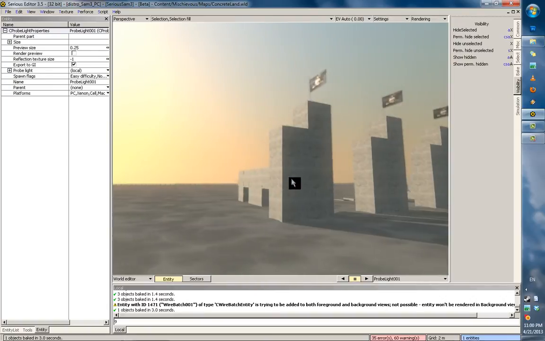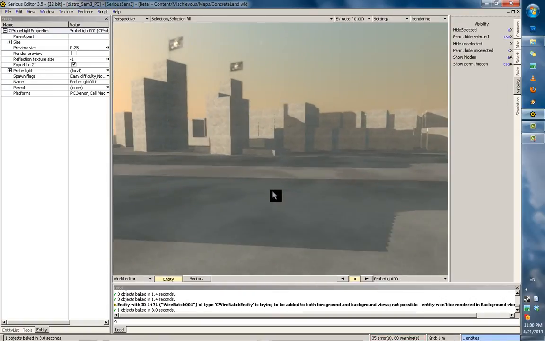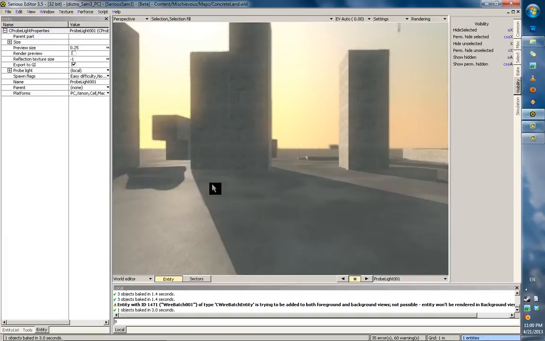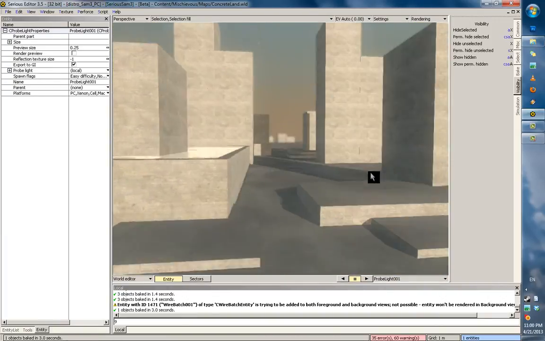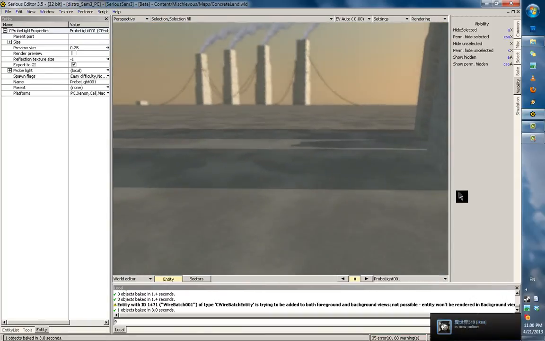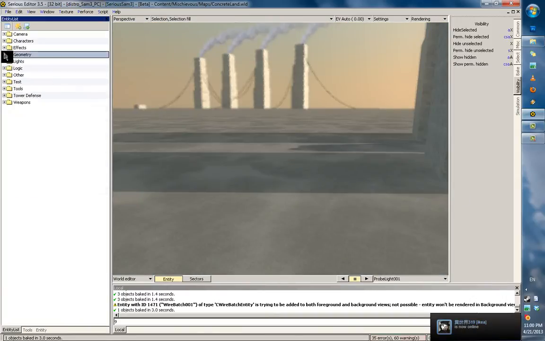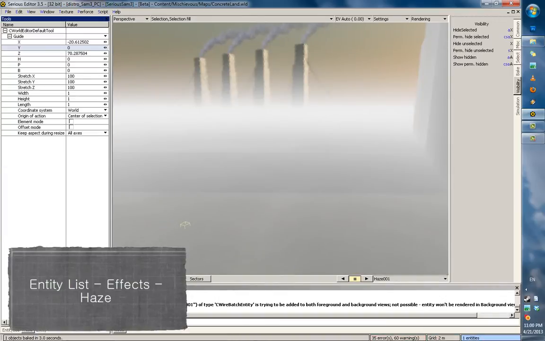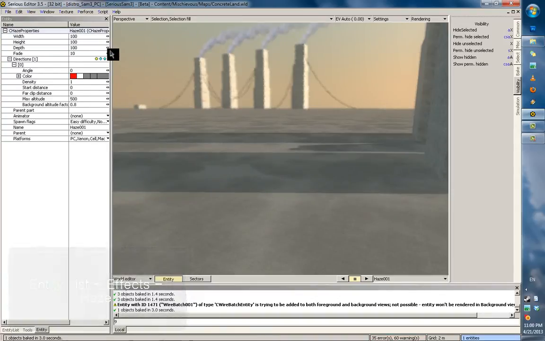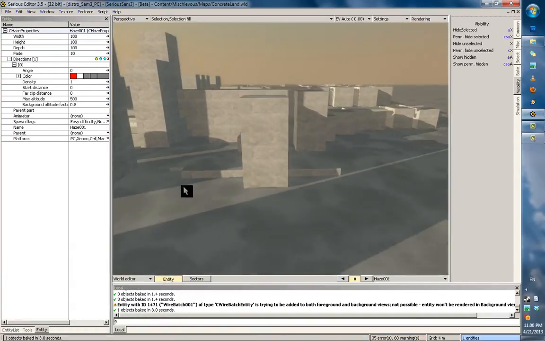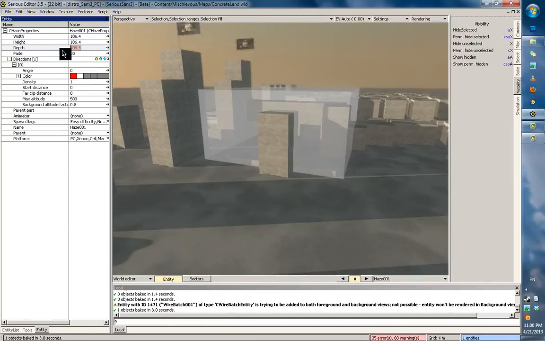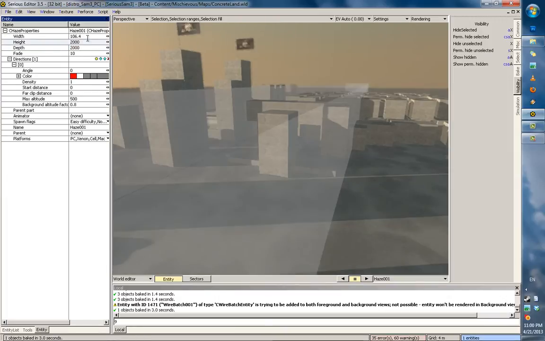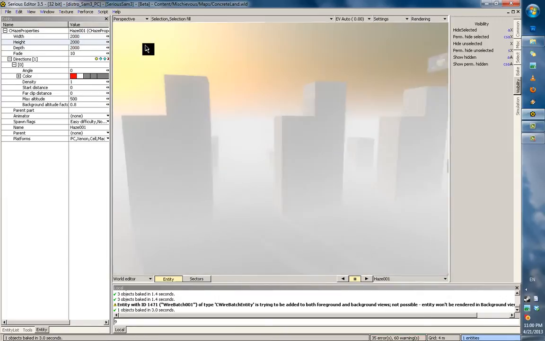So here we have a pretty nice sort of sunrisey, sunsetty look. I only know that it's sunrise because of the time I set, but it might as well be a sundown. The final thing we might want to do is add a haze from effects, haze. Position it at the center of my world, but it doesn't really matter where you place it. No, it does, but in my map, since it's a very large open space, it's a good idea to have it in the center. Doesn't matter how big it is, it will always work.